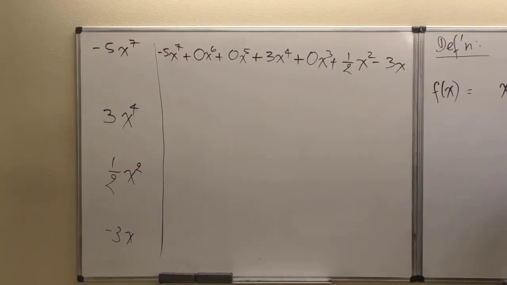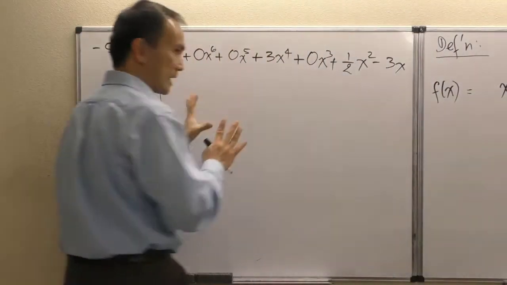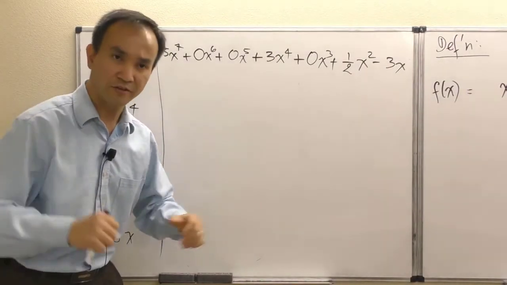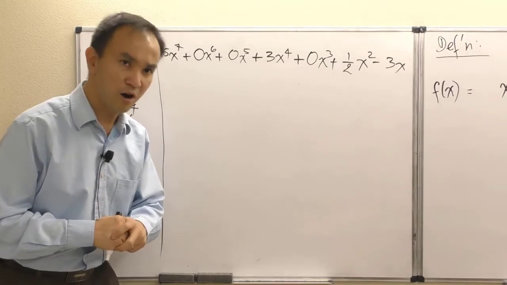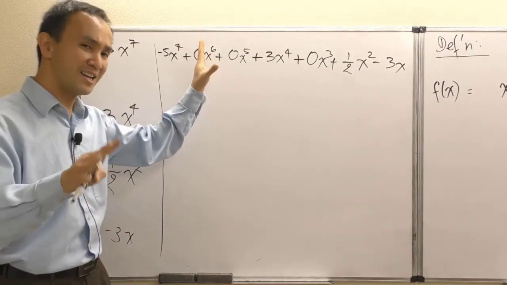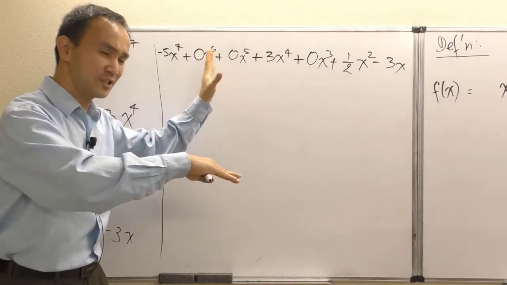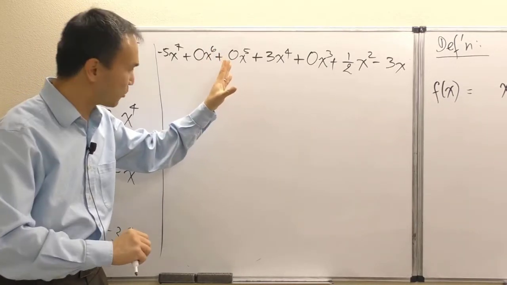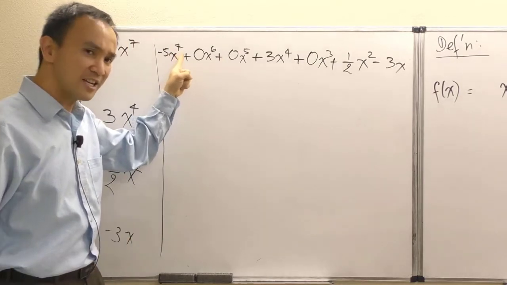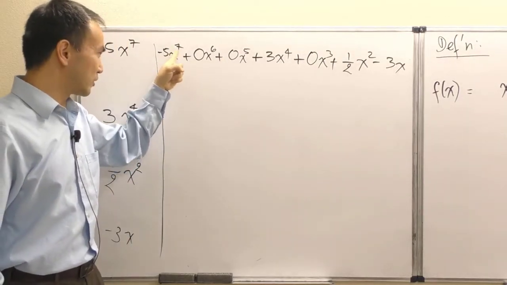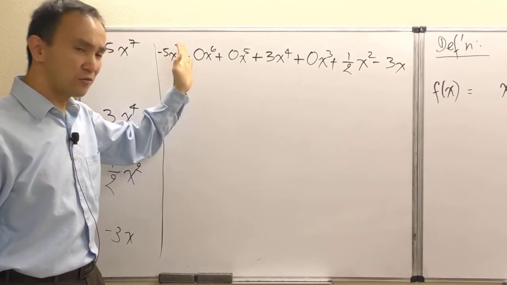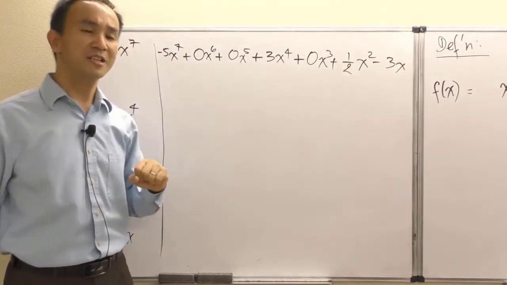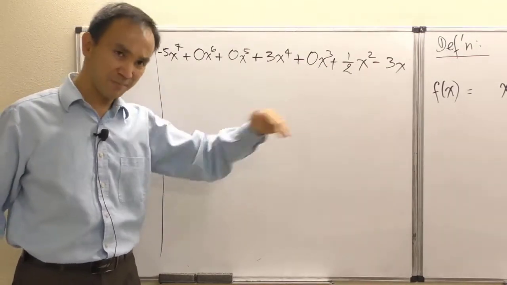Okay, so again, let me hop back to the other board a little bit. At least in the one I created here from my own creativity, and you can make your own polynomial as well, there will always be a highest degree, a highest term, the highest power that starts. I accidentally used that term a little too early. We'll get to that formally. So it started out with a highest power, here it's power 7, and then we can write power 6, power 5, and so on, sequentially decreasing down the power like that.